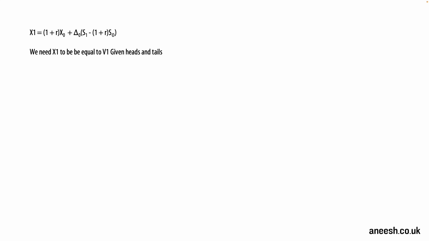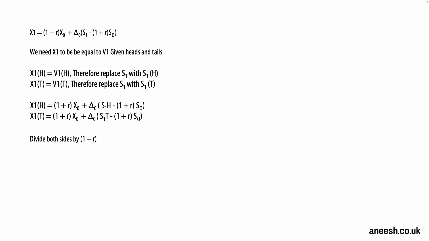Given there are two possible outcomes for the option, we want to solve for our cash position X1(H) to be equal to V1(H) when the coin is heads, and for X1(T) to be equal to the portfolio value of V1(T) if it's tails. So using the X1 formula we simply replace the stock value at time one of S1 for the stock value at time one for heads and tails respectively. This leaves us with the formula for X1(H) and X1(T), which we want to equate to V1(H) and V1(T). This means our portfolio position for X1 will always be equal to the payoff of the option, which is V1(H) or V1(T).